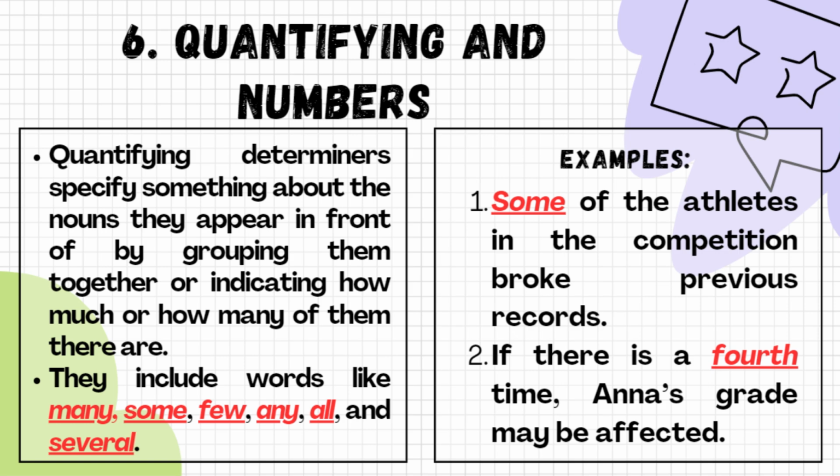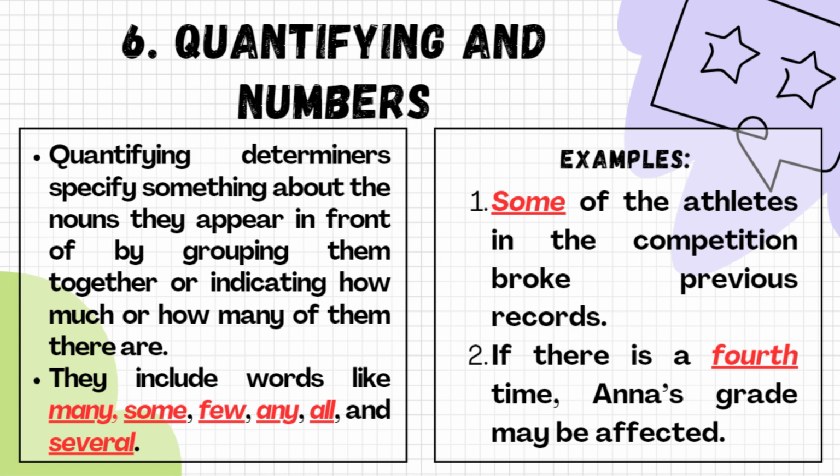They help us understand the quantity or amount of a noun, whether it's a large group, a small number, or a specific amount. Think of them as giving us a sense of scale or proportion. They help us paint a picture of the noun in our minds, giving us a better understanding of its quantity. The examples demonstrate how these words are used.